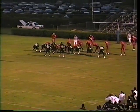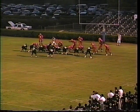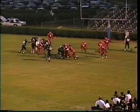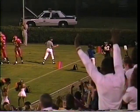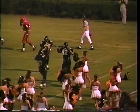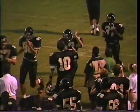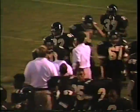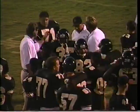Let's talk stunning. We're looking here. Ricky Rembert checks in late here for a 2-point conversion. Play action. They're looking for somebody in the end zone. It's a nice catch by Wesley Perkle for the 2-point conversion. Good catch by Wesley Perkle right there. He was being held, it almost looked like there, by a defender. I was kind of looking for a flag on the play, maybe pass interference. But he got the hands out there and he caught the ball.